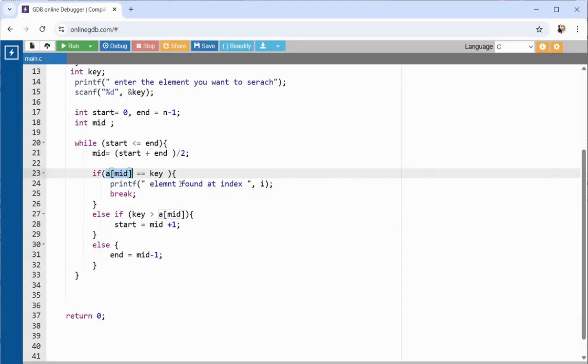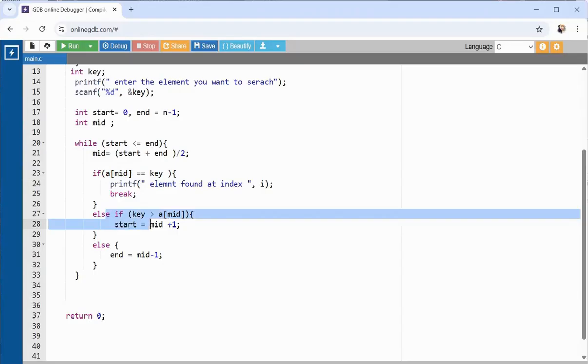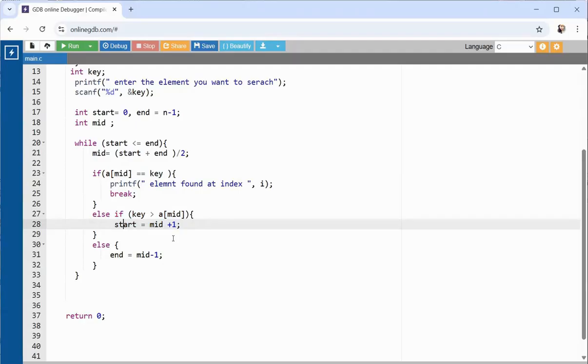If you are searching 40 element only, right? So it will simply say yes, it is basically the middle value, okay? So it will say element found at the index, and then break out, it will jump out from that loop. But if it is not, then you have to say 60. Maybe you are finding 60, which is greater than your A of mid. Yes, so start now becomes mid plus 1.